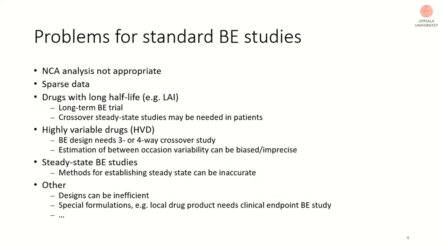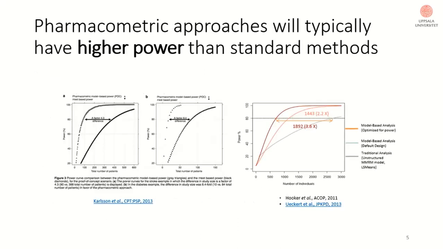You can have other problems with these bioequivalence studies and also the NCA-based approaches. So our approach in these projects has been to look at model-based methods or model-integrated methods where we can use the model to tell us something about bioequivalence. And we've seen that models, compared to standard statistical methods, can often give a large power increase. Here are some references for those studies that have previously shown that model-based approaches can improve the power compared to standard statistical methods.